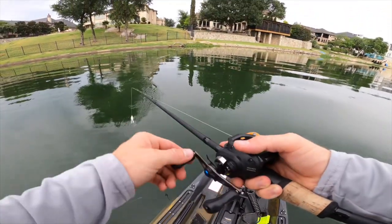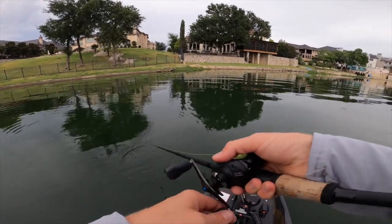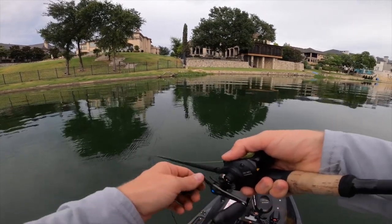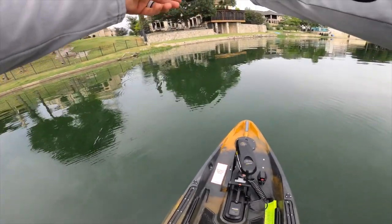So much more deck space. This 120 has really got it going on. I know they make that 136. That's just gotta be a monster. That is really for those big waters. This is perfect for most anything I'm gonna ever tackle. And it's probably 25 pounds lighter, so it might be a little bit easier to get in and out of the back of y'all's truck.